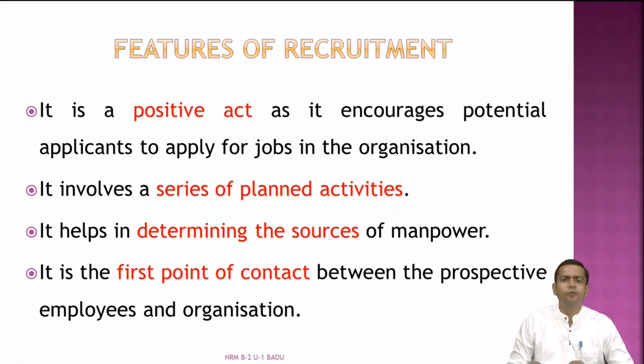Then it's the first point of contact between prospective employees and the organization, which means whenever we put up an advertisement, by looking at that advertisement, people will try to approach us. People, which means potential candidates who possess the capacity to become our employees. So that is the first point of contact. Right. Now these are the features.